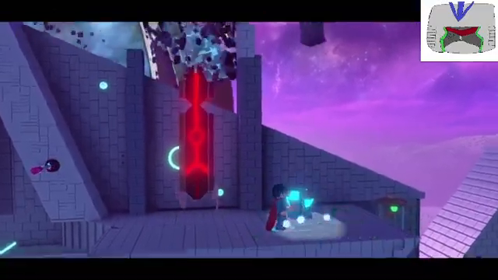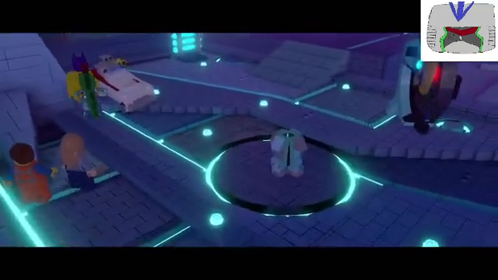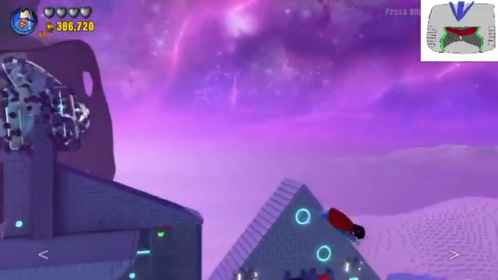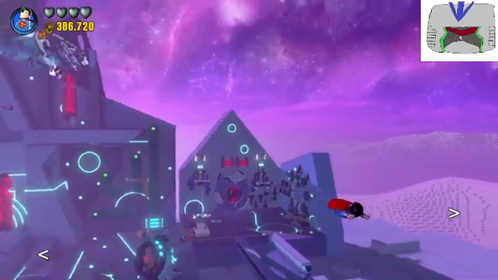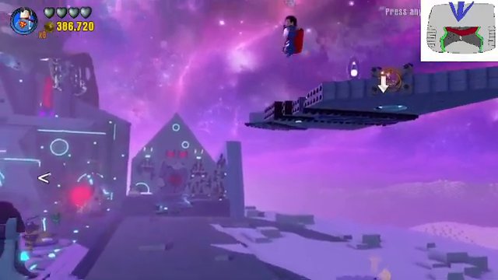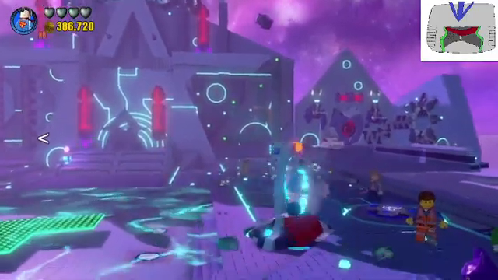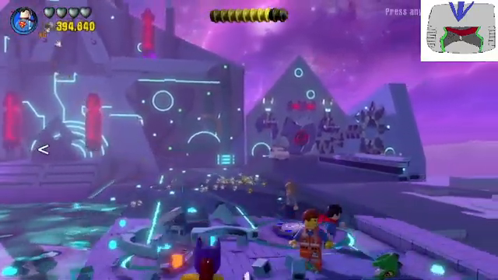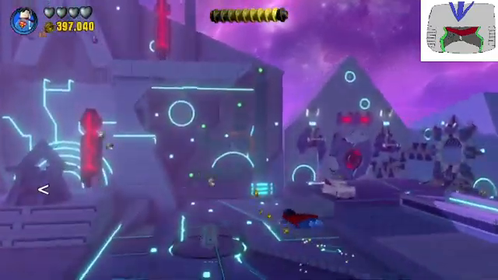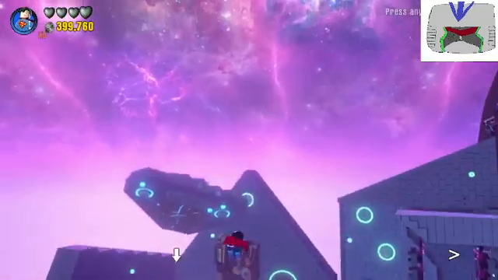And then what else would I do? Oh dear me. That one's this way. This one to go right over there. Holy moly, how to get those two minikits? This one's over there.